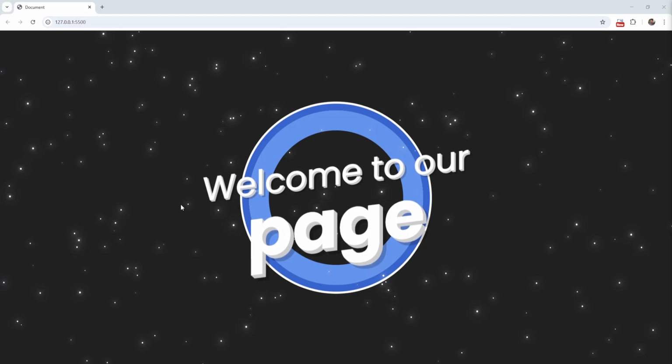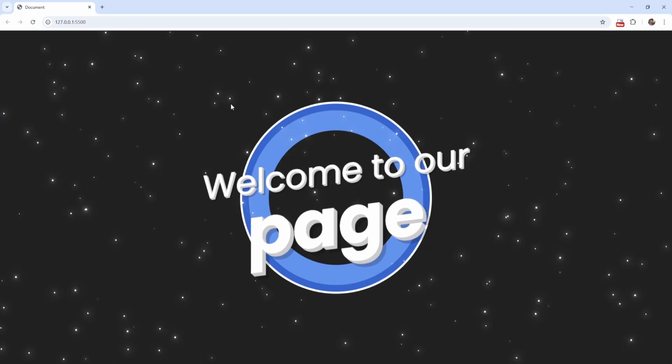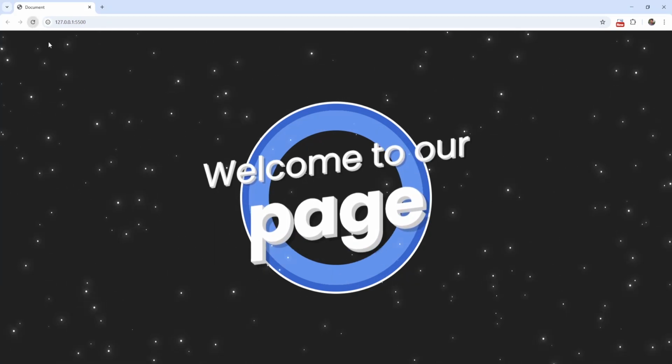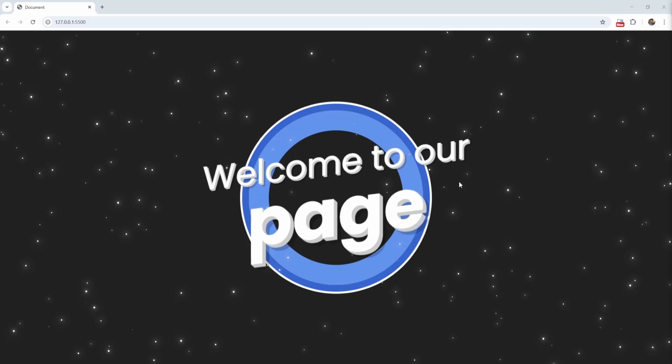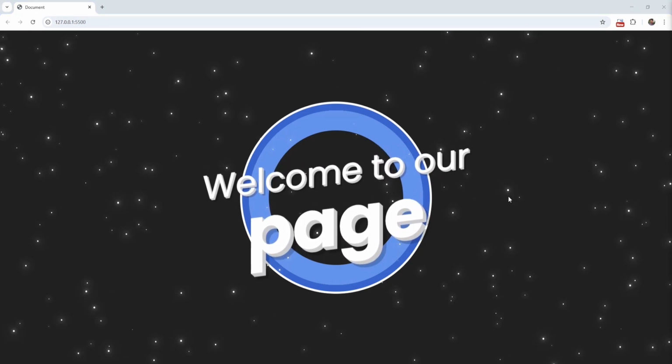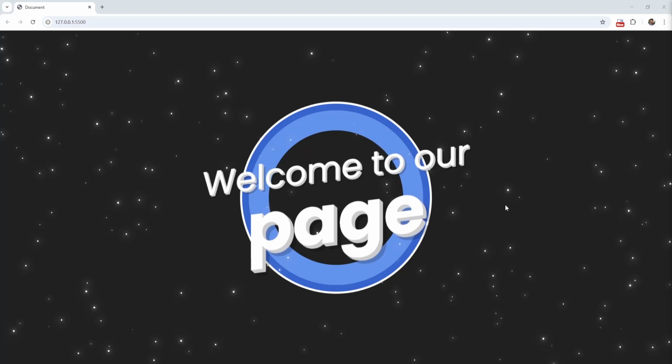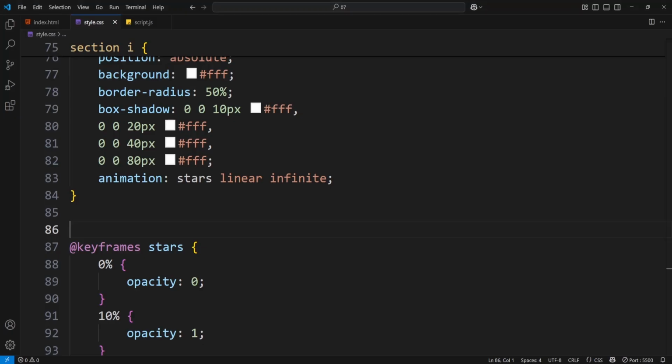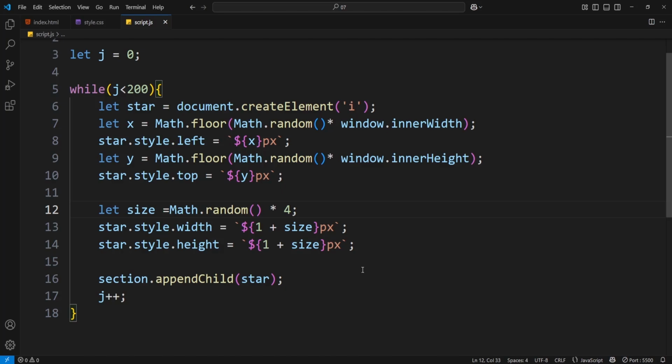And remember, every time we reload this page, it randomly creates the stars in different positions. You can see the result. And we are going to provide the duration using JavaScript because we want to glow the stars randomly. We do not want to glow all the stars at once. For that, we need to jump into the JS file.